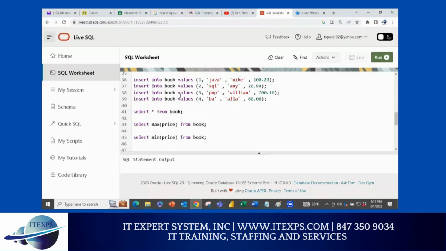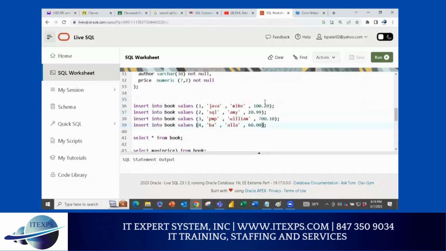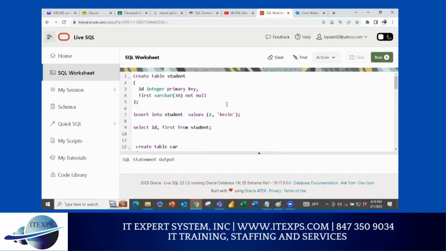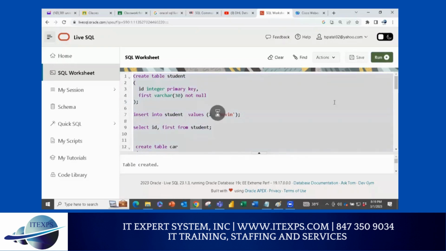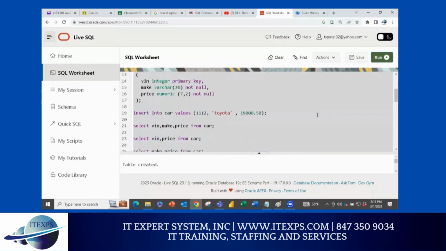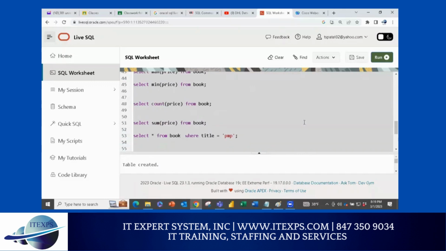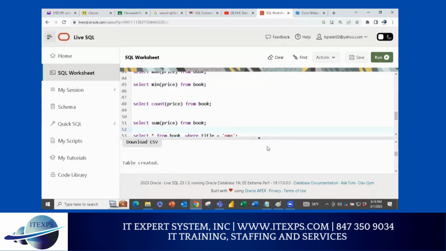When you do Control A, Control C, Control V, you got this, but this is a new session. Listen carefully, because we are doing all commands with semicolon, I can run all at once if it works. So what I need to do, Control A, and if I click run all, it will run. So it's running right now. That's why it's very important that you do semicolon. You can see it, all commands run.